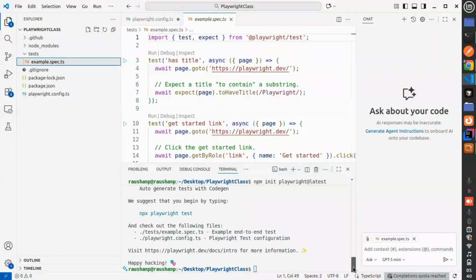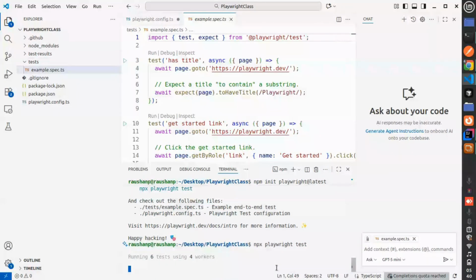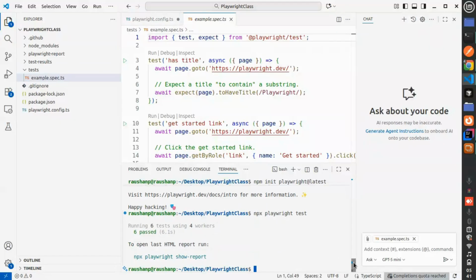We can also run our test using npx playwright test. It starts running tests, running 6 tests using 4 workers. So you have seen that execution has been completed, but you have not seen any browser here.